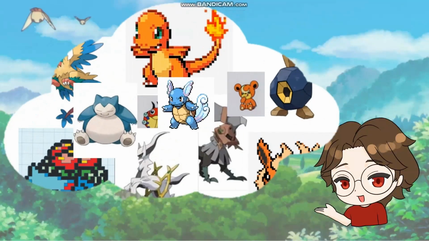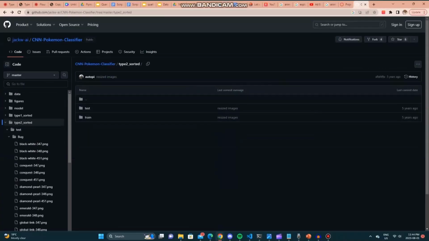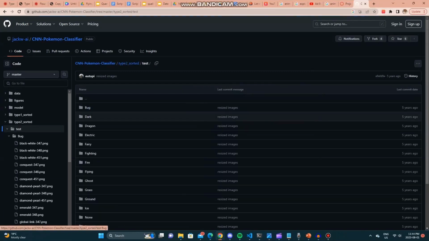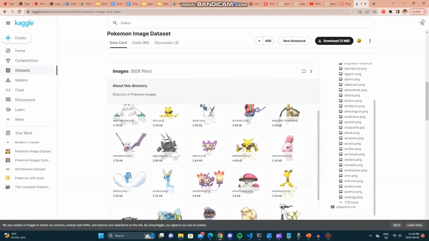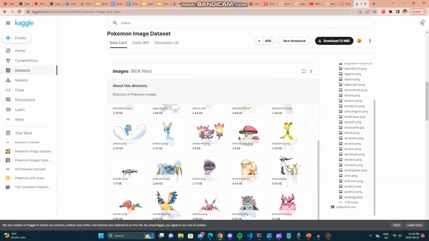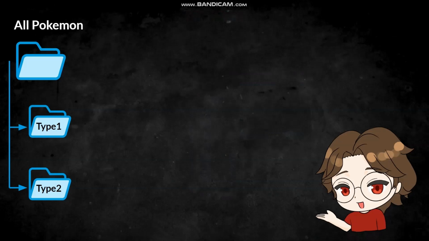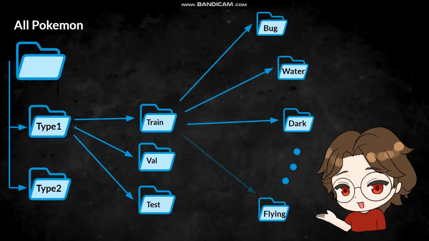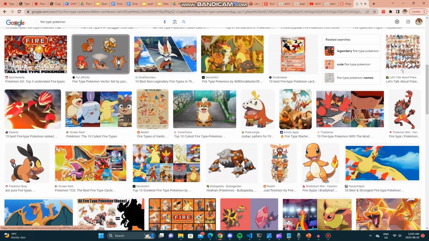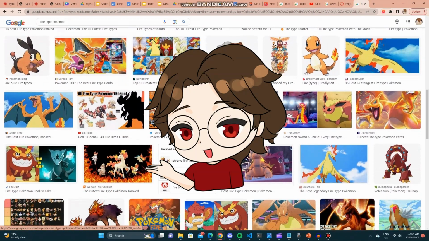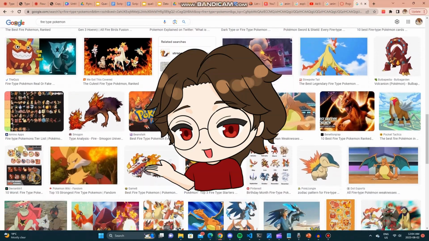Next, we're going to talk about how we collected all of our data. Our primary source for images was GitHub and Kaggle. There were open source data collected by other individuals from in-game sprites as well as 2D artwork. We decided to code algorithms that combined all of the collected images under folders split into the different types so that we can load them easily when training. And in addition, we manually collected our own data from other websites in order to ensure that we achieved a balanced data set under all different Pokemon types.